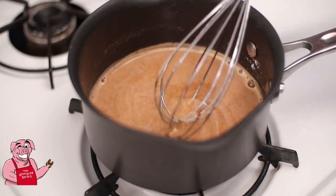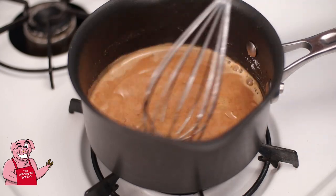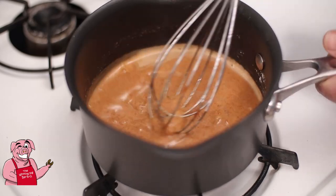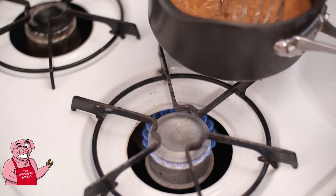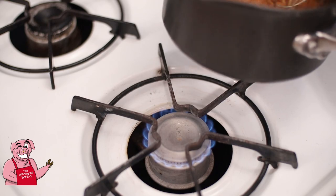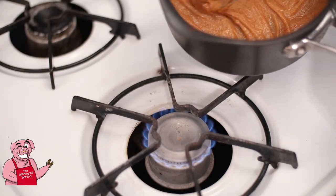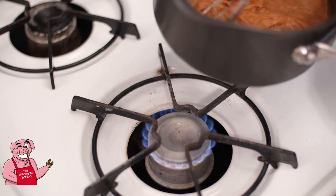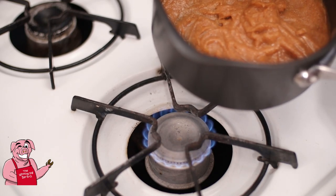It's still pretty much water consistency, but as this starch begins to heat up it's really — in fact it's starting right now. If you look in there you can see it. It's like — I'm going to raise it up off the heat just a little bit. I mean that really thickened up in a flash. I think that's plenty thick enough now to be adding into our mayonnaise over there without thinning it down.